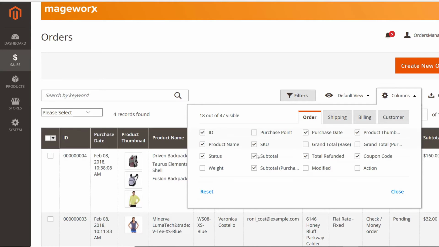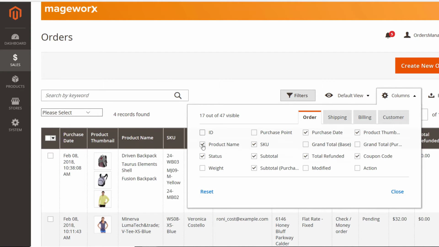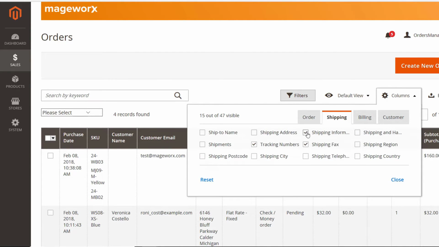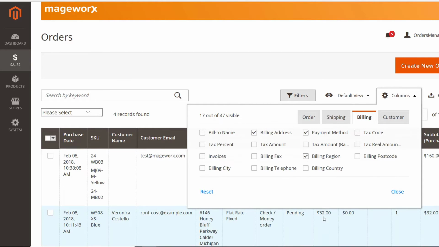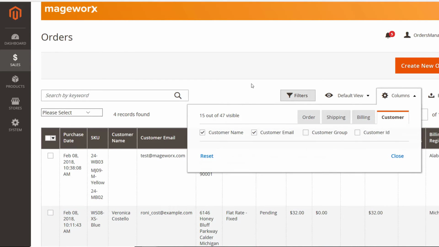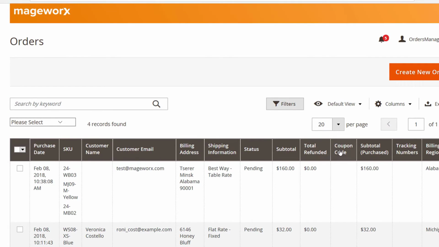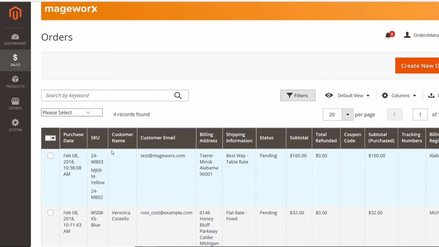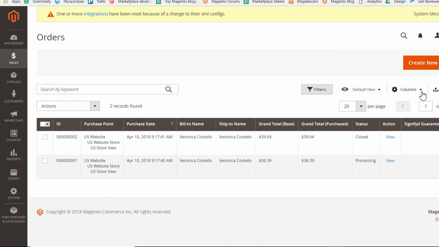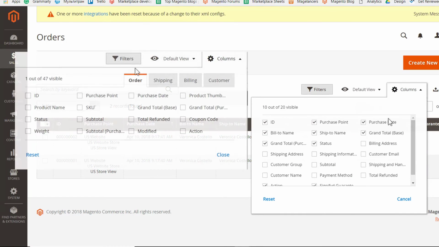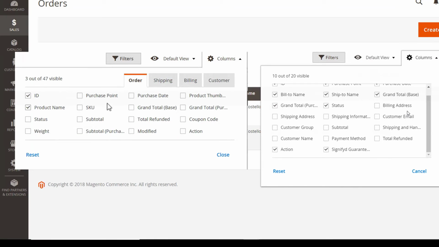You can easily uncheck the unnecessary boxes the same way. The configuration logic for the rest of the three tabs is just the same. As you can see, with the new columns, you get access to more data on each order: coupon codes, taxes, refunds, SKUs, detailed shipping details, and any customer data associated with this order. The selected columns appear and disappear right away. That's how the standard Magento 2 orders grid versus the extended one looks side by side.